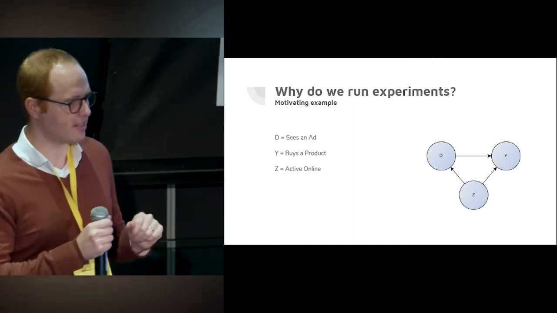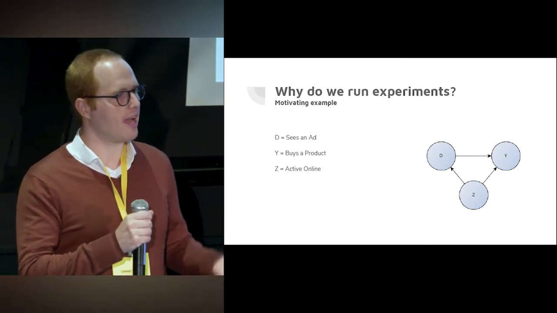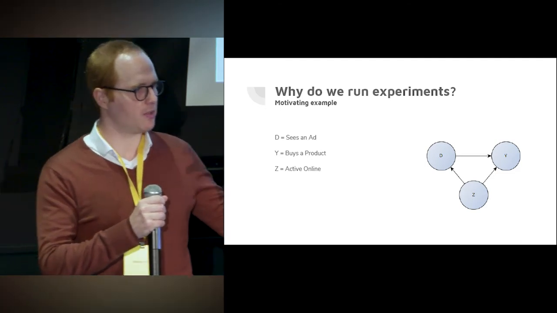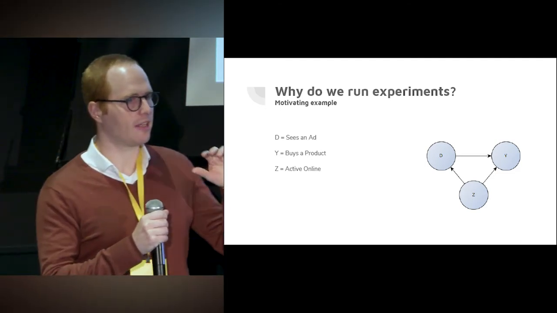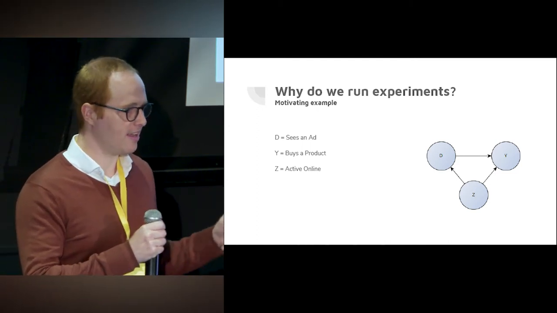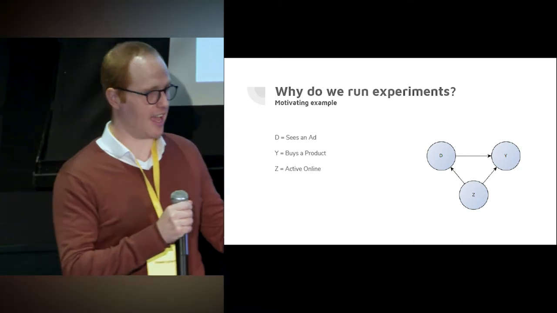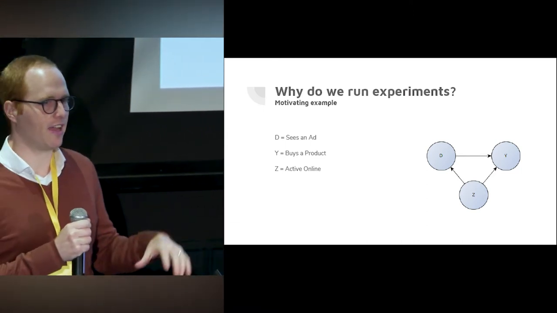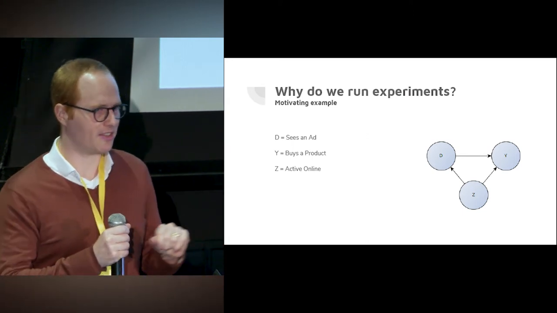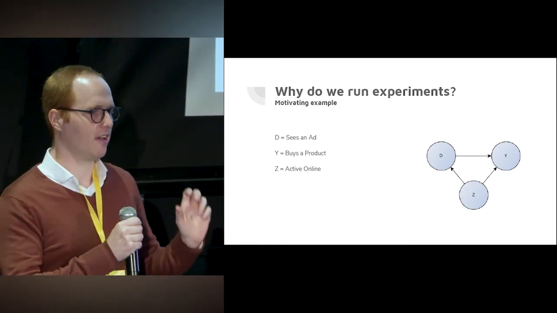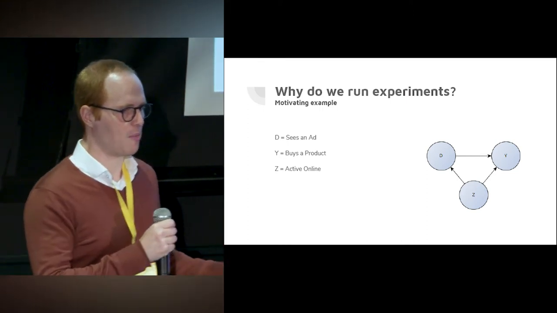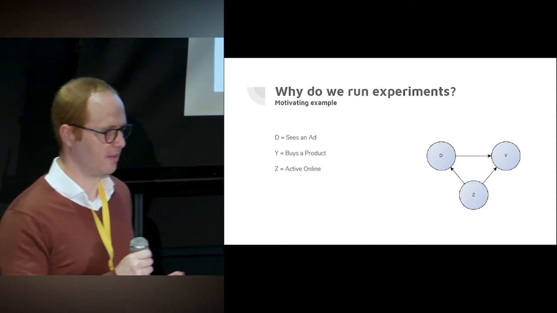So what happens in this context? If we take more active users, we'll find both that they're more likely to see the ad, so those users actually do see the ad more often, and they're also more likely to purchase products. And what we end up with is those two variables will be correlated even if there's no effect of seeing the ad on buying the product. So you can actually find that in settings where the product will be completely unrelated to the ad that somebody saw, but you'll still see a large ad effect for those unrelated products. So that's a clear example where you have some spurious relationship between the variables.